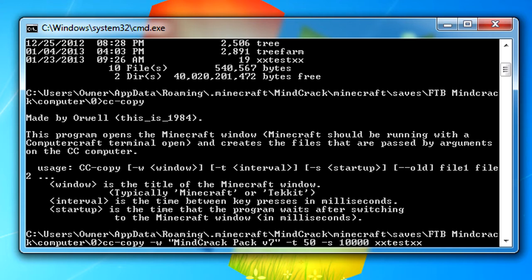I think T about 15 works for me. And finally, the -S, the start parameter, is how much time in milliseconds between when you hit enter on this command line and it starts typing. And I put something huge like 5,000, 10,000 in there for 5 or 10 seconds. So I have plenty of time to make sure I've clicked over to the MindCrack Pack V7 window, even though it switches over automatically. I make sure to open that up and click on it myself to make sure I am there and that the key presses are going to go where they're going to go, because I sent the key presses to an email I was writing one time and I want to make sure.